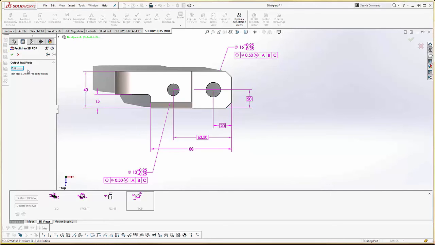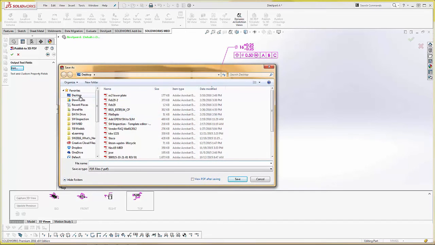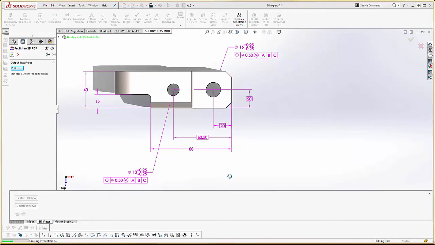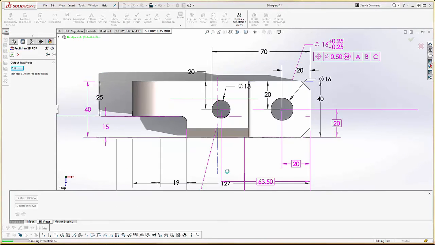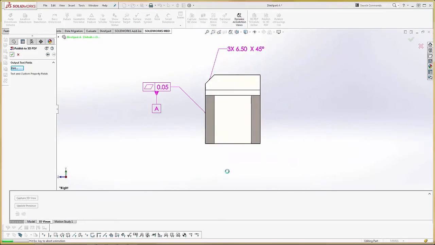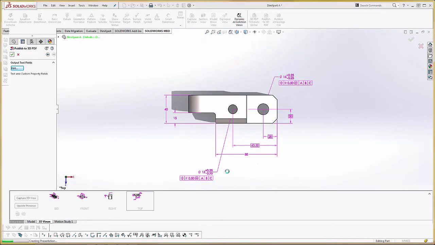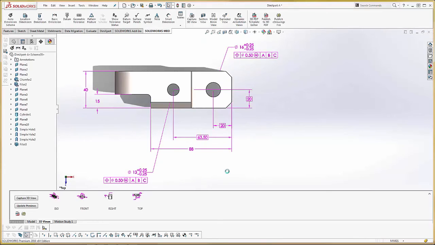And this information will be used when I click on the green check mark, and they'll be published into my 3D PDF. We'll call this GoEWebinar today. Put that up on the desktop, and it goes through the process. We'll see a little flash and dash happening as it's going through, and it's capturing that PMI, and it's exporting that out into our 3D PDF.